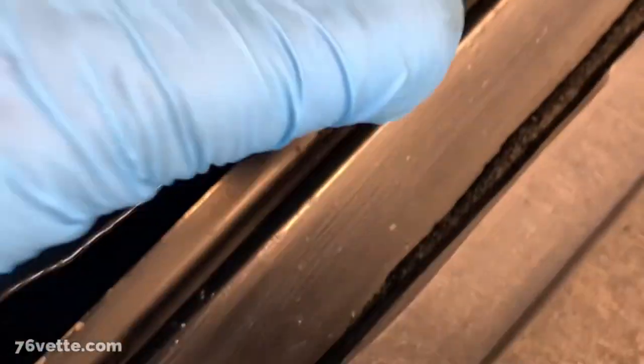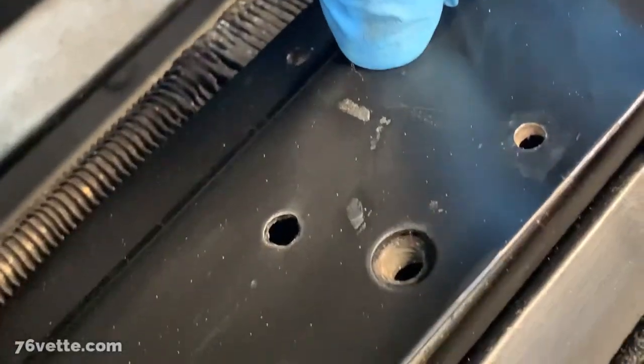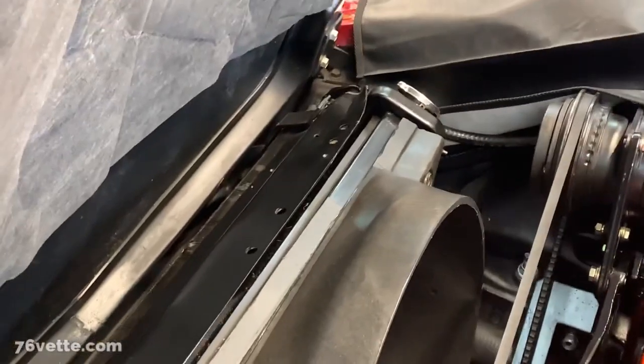And here's where the other one pretty much ended. So that's about a quarter inch shy of where the new seal is gonna start, run all the way down here. It's another tiny little remnant of foam. And I guess it just kinda comes down here. Probably ends right there. So yeah, that's gonna be great.